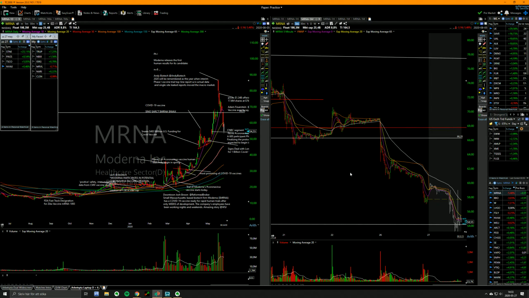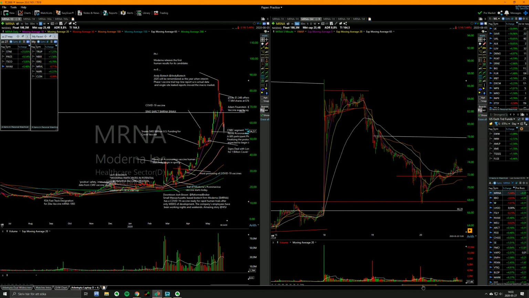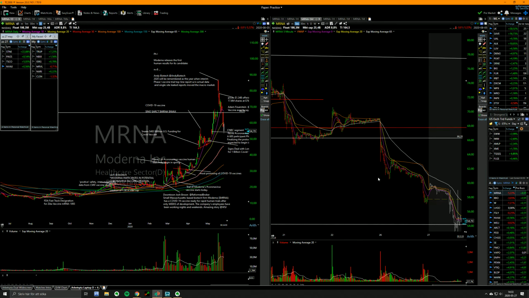But the key in both of these, you don't randomly short them. You wait for them to actually start going lower. You don't start randomly picking tops. You wait for weakness. So that's why you wait for these opening range lows or mid-late day fades. So it's kind of the same trade, just a variation of the same trade, pretty much.